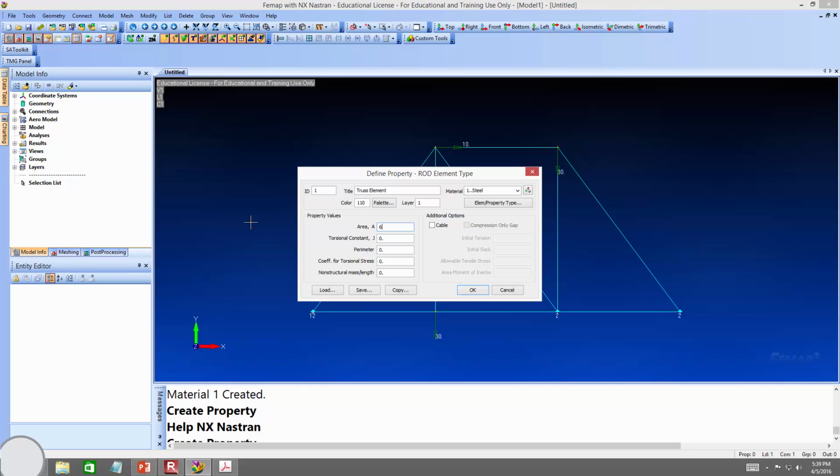Now, you could actually get a little fancy with it and specify that this element is in fact a cable. What that means is that a cable cannot support forces in compression. It can handle tensile forces all day long, but no compressive forces. So that's just analytically what it's talking about. So I called it a truss element. We hit OK. And then again, FEMAP's like, give me more, give me more, give me more. Nope, I'm done.